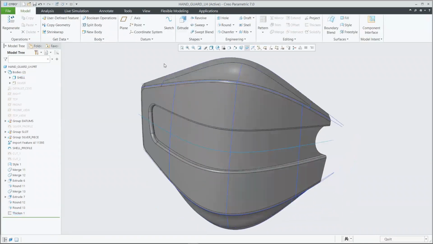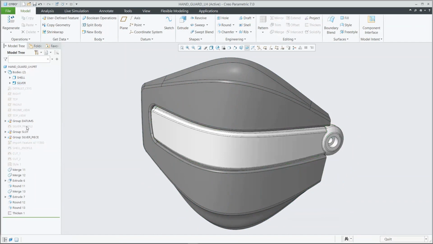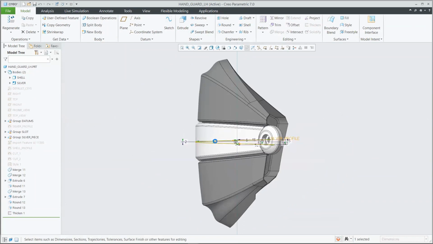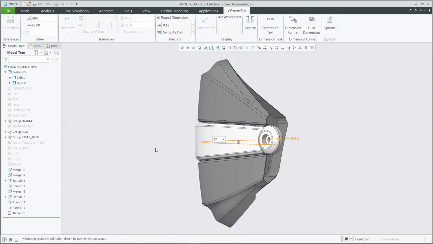Now we have our model that we could take forward and work around. What's really powerful at this point is the full associativity that you have for the surfaces to the rest of the parametric features. What that means is that if you change any of this hard geometry that we used to define the surface, maybe in this case the inner radius of the curve needs to be decreased a little bit, you can go ahead and change that. And you can see with that, everything automatically updates.